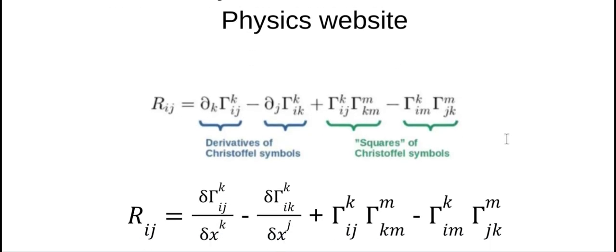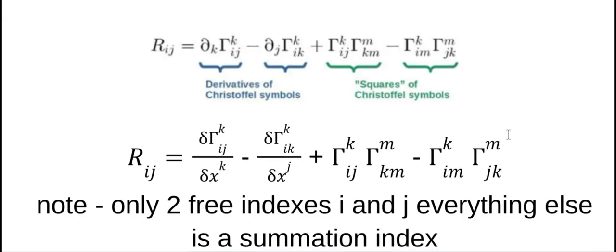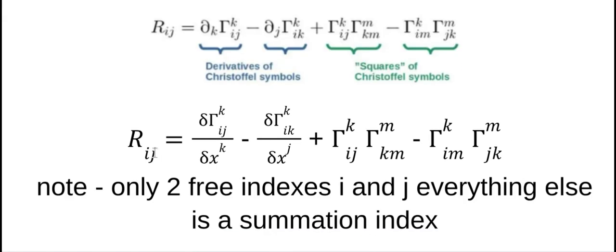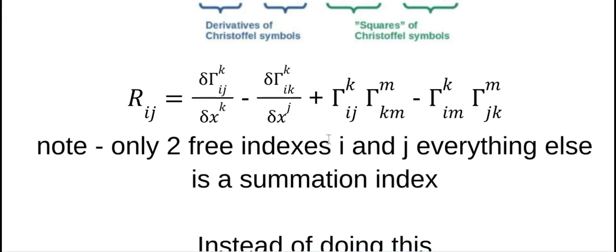Okay. Now, if you look at this here, there are only two free indices, and everything else is a summation index. So here's a double sum, here's a double sum, here's a sum, and here's a sum. I mean, it's a lot. There's a lot going on there. There are 20-something terms or something. I don't know what it is. So the question is, why do I have to go through all of this?